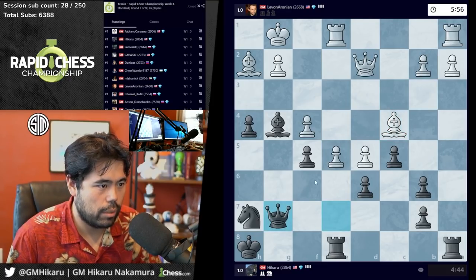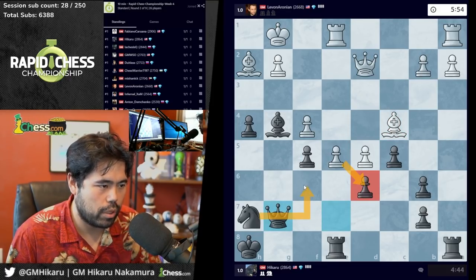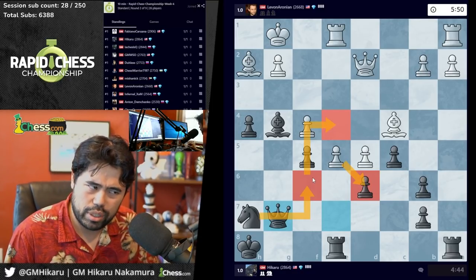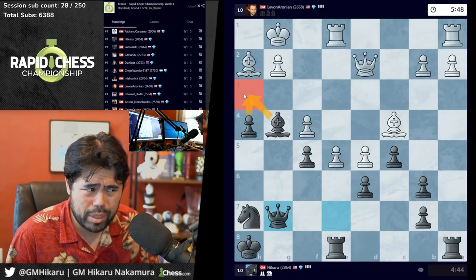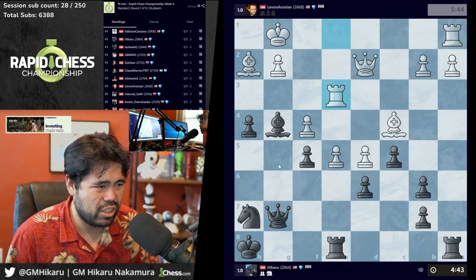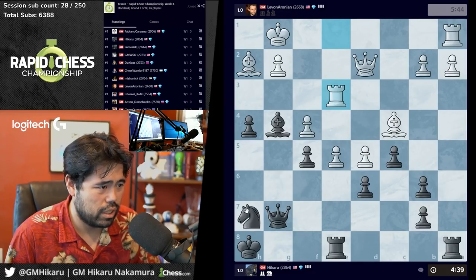Oh, whatever. Let's just go. I'm gonna trust my instinct. This might not work, but I want to go for it. Because now when he takes, he releases the knight. And that's what I'm playing for, basically. I'm also playing for maybe h3, some bishop h3 trick. Very tricky position. This is very tricky to play for both sides. Very, very tricky.